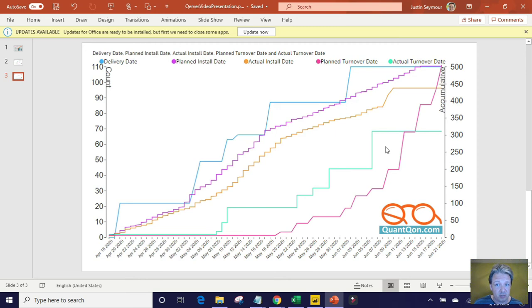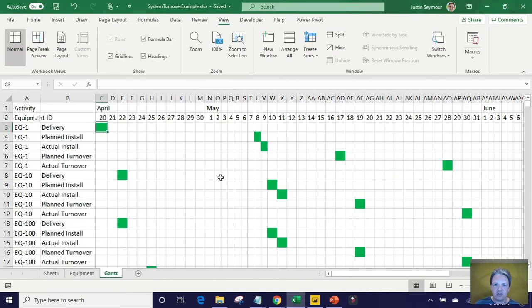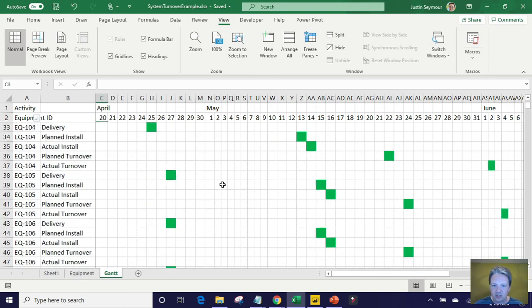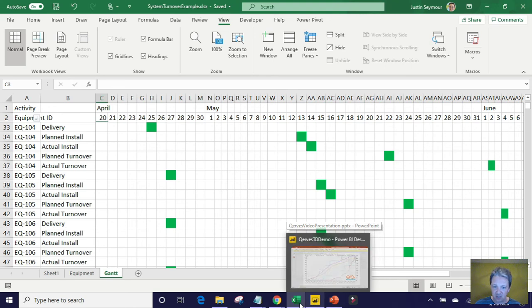Now the happy part of this story is apparently you had some float in your schedule because your turnovers for a while kept up. Your actual turnover dates are staying left of your planned turnover dates until here where your planned install date has plateaued and now you're missing your schedule. So you're seeing all this information in one visual, as opposed to trying to look at a Gantt chart where you're going to be scrolling and scrolling for days trying to see these correlations of how's it going, what's the bust, pages and pages of PDFs, or if you're lucky you actually have a P6 or a project license.